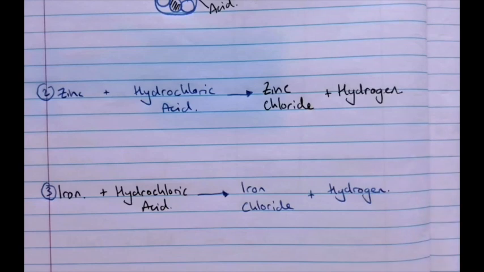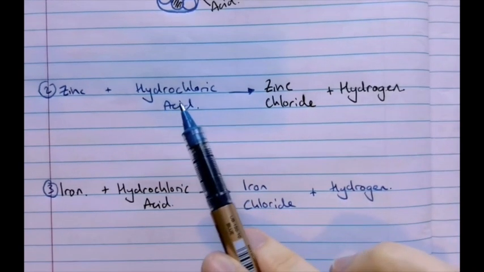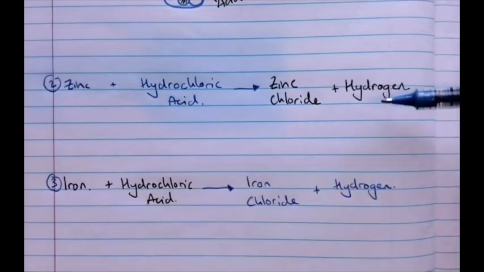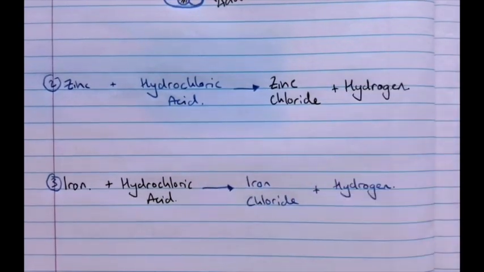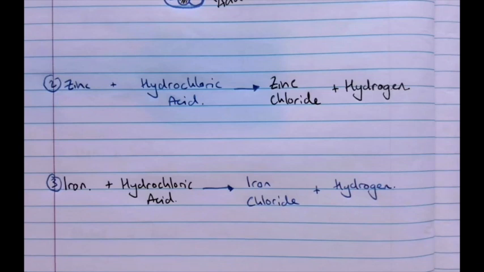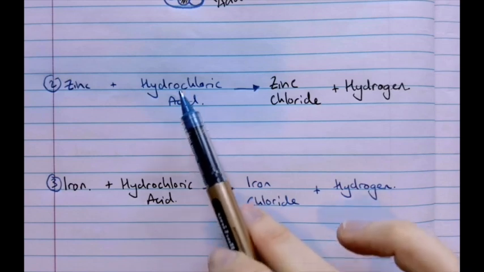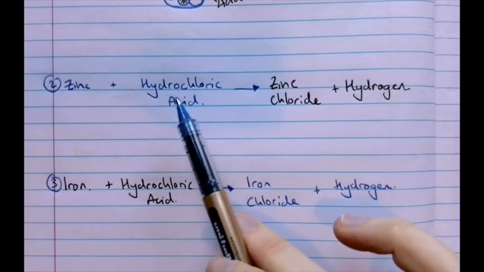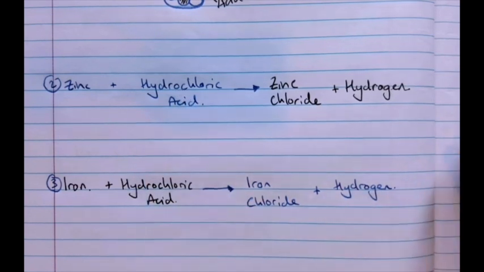Okay, right, so what we've done so far, actually before we go on, it's best if you pause now and just copy those down into your book so you've got 2 more examples. Right, so here we've used the same acid every time, hydrochloric acid. Now there are more types of acid.